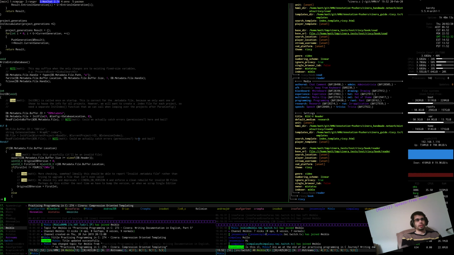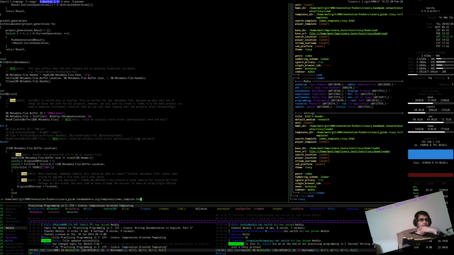So it's going to be at git. So that's saying index template underscore risky, is it? Does that exist?